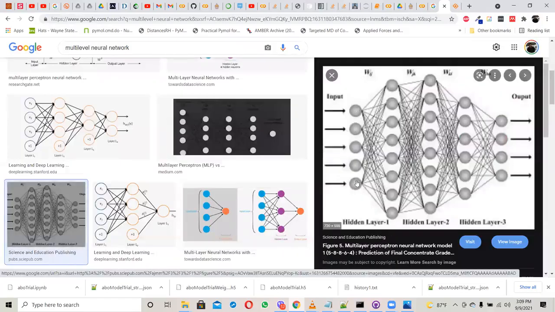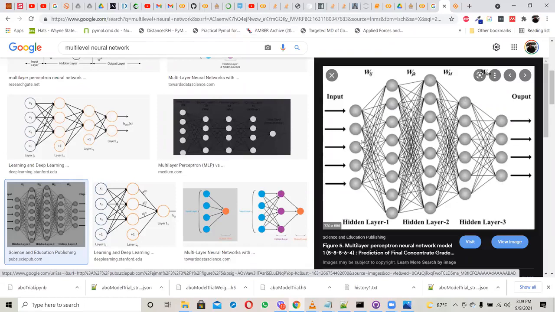There is the input layer. The output of that is given to another layer, which is hidden layer 1. And the output of that hidden layer is given to another hidden layer, and the output of that is given to another hidden layer. And finally, from that hidden layer, it's given to a final output layer.